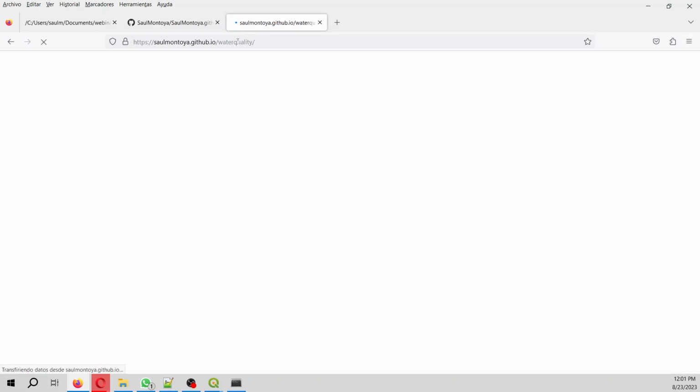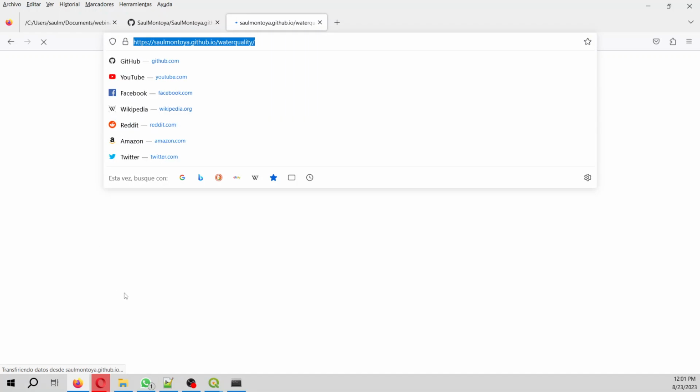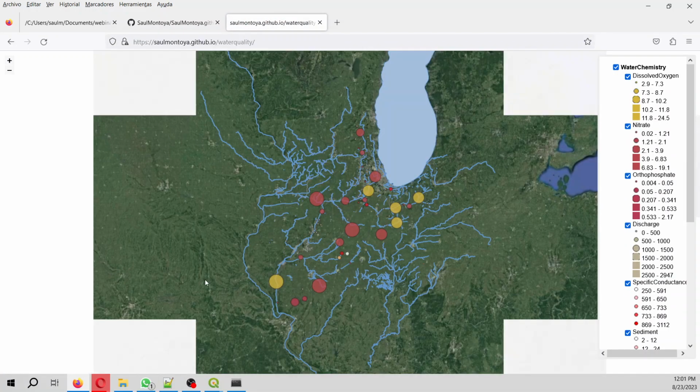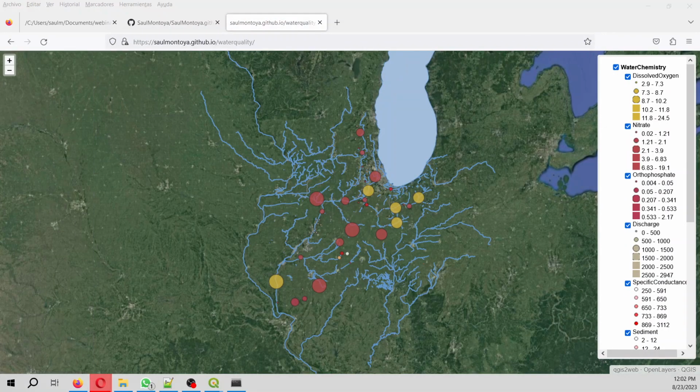It's pretty heavy, but it will appear here. Great. If you are here with me, please type 1.